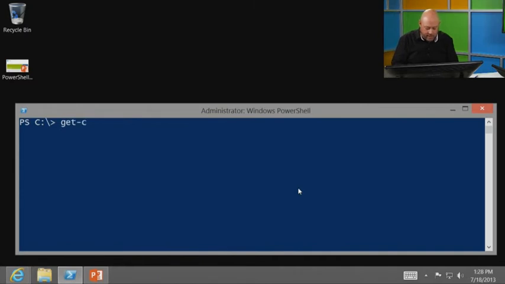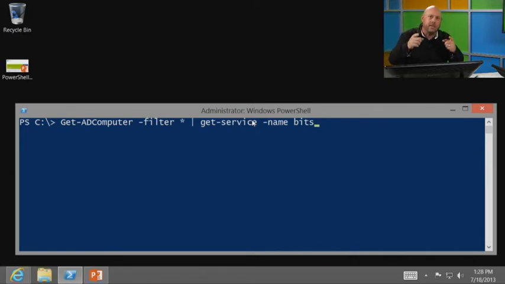So let me do this: Get-ADComputer, and I'm just going to put in the filter star, which means I'm going to grab everything. Here's my business problem. What I would like to do is get the status of the BITS service on every computer in the network. I know it doesn't sound that creative, but it gets better later. So Get-Service -Name BITS. Understand what I'm trying to do: I'm trying to get a list of all the computers from Active Directory, and I want them piped to Get-Service, so that Get-Service will then grab the BITS service from all of them.